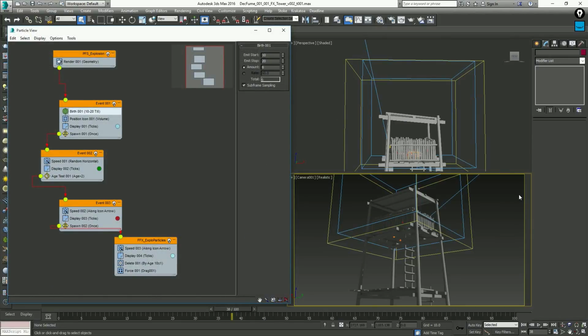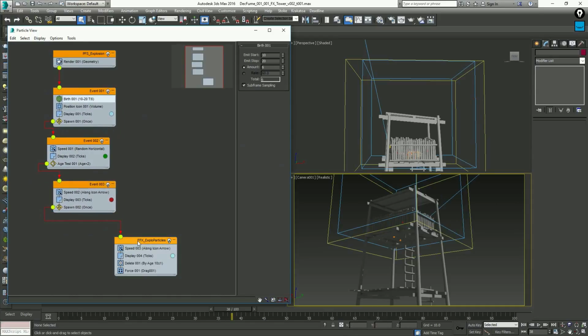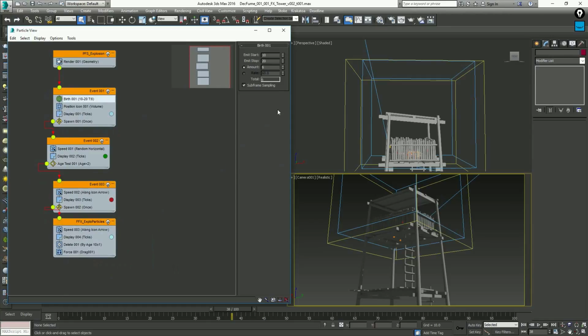That explosion is the big mushroom explosion, but I still want one that's the primary impact. I want something that really hits and causes a lot of the destruction. So we've got this initial explosion, and I want to build another one now. I'm just going to create a birth event, and I want this to happen a few frames earlier. So let's say frame 7, and I only want it to go for 1 frame, so frame 7 to frame 8. And we'll emit 30 particles.